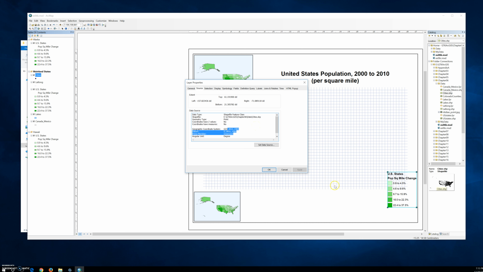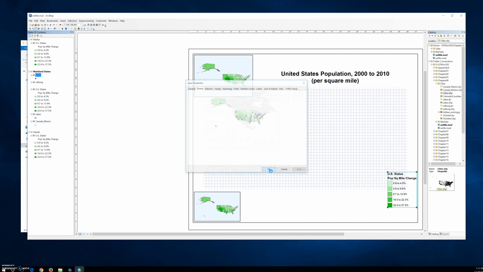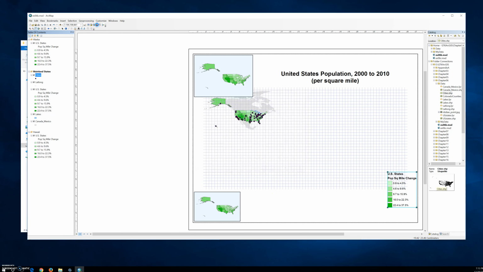And now the first time we're going to use ArcGIS eventually. Yay, that's my favorite. So ArcGIS has a lot of functions there. So we're going to use the tool. It's called Project.